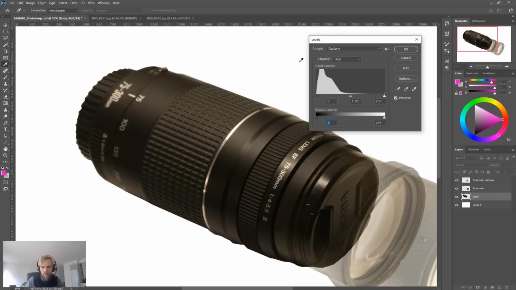So let me go through this real quick, right? The mountains that you see here are basically the distribution of pixels in your scene, rather in your layer.